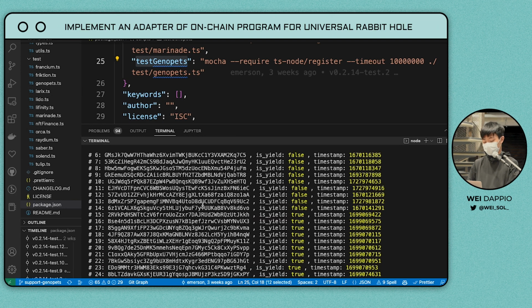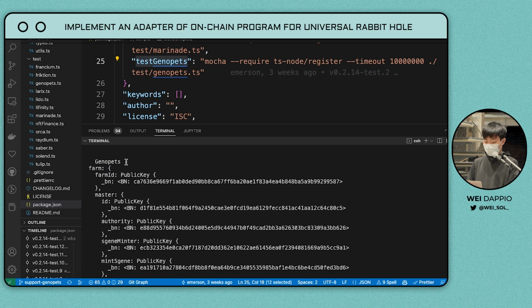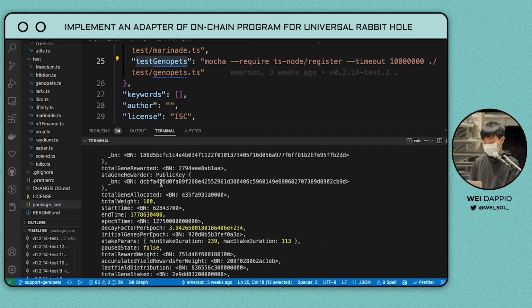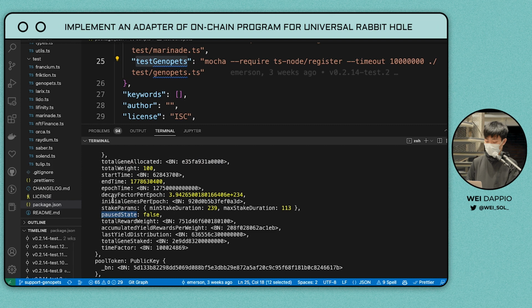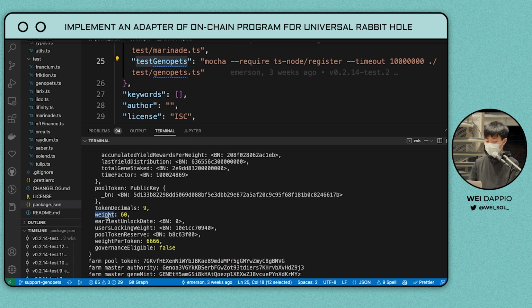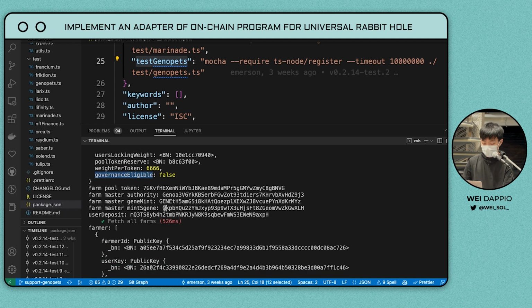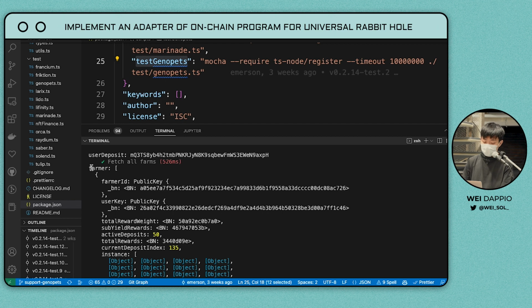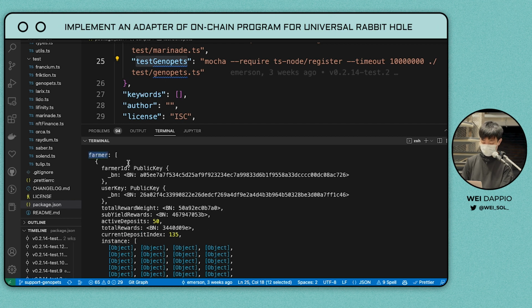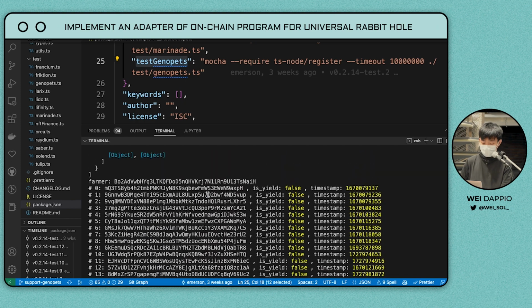Yeah. So as you can see here, we log the farm info out, and there's a farm ID, and all the weights, times, and how much the stake is weighted, and how much reward is distributed. It's all inside the farm, and you can see the farmer that was created for this wallet, and there's like 49 instances inside the stake.